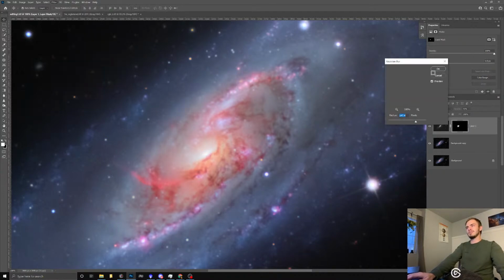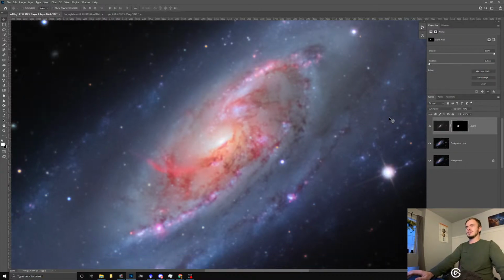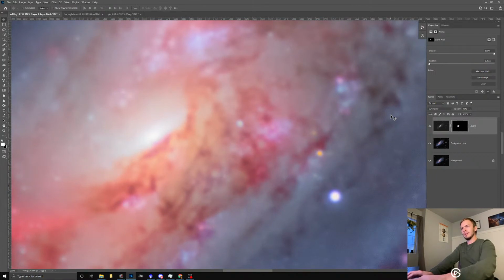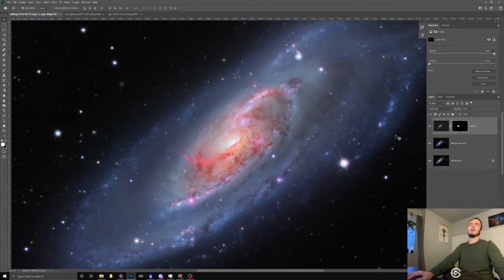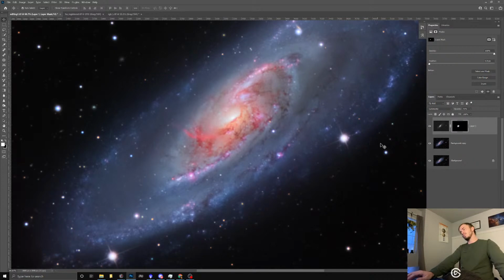We'll give it a blur. 150 pixels is fine. Yeah, okay, we'll want to redarken the core, but the seeing was just way better when I was doing straight up RGB, so it's worth bringing it back in.